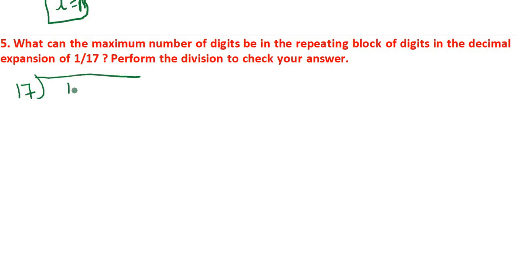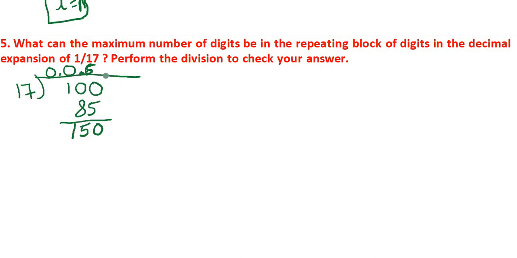Yes, what is the next procedure? 1 is much smaller than 17, so we put a decimal point here and take 10. We have now 10, which is still less than 17. What to do? Put one more 0, again one more 0. Now how many times will 17 go? 17 5s are 85, 17 6s are 102, so it won't go. So we go with the 5 only. 17 5s are 85. What is left over? 15 is left over. We can take one more 0 as we already put the decimal here, right?